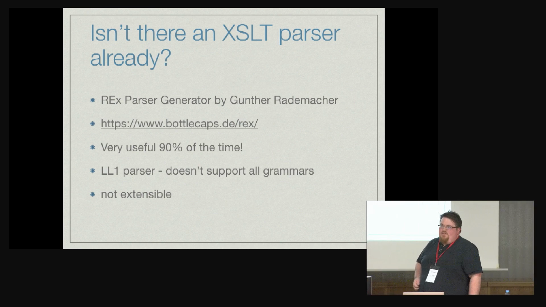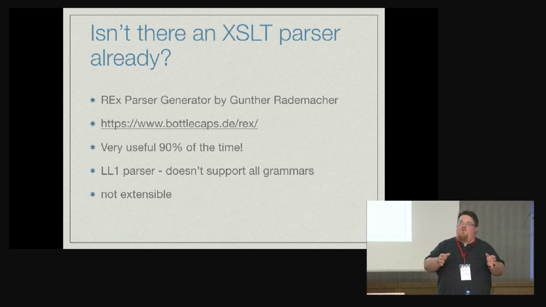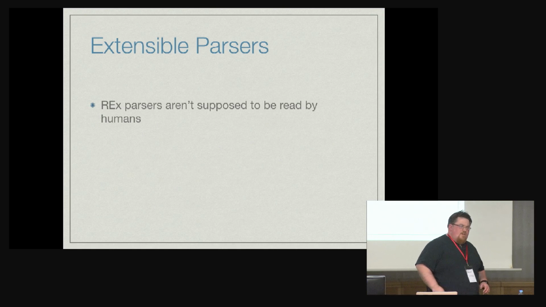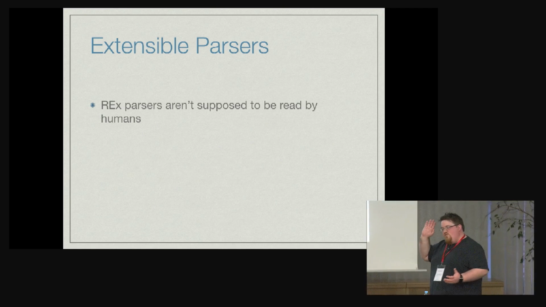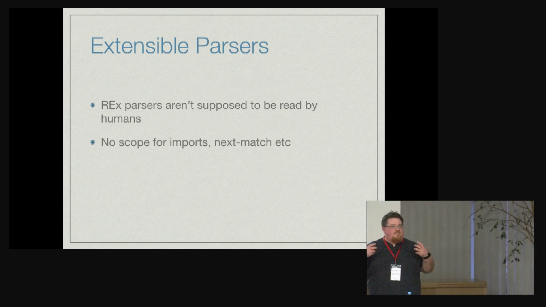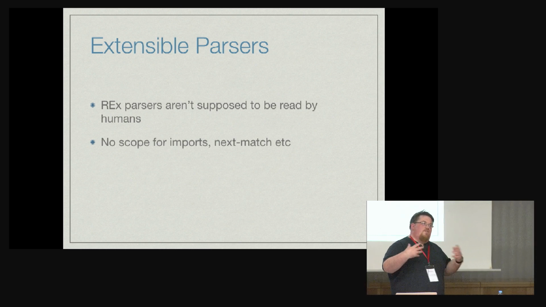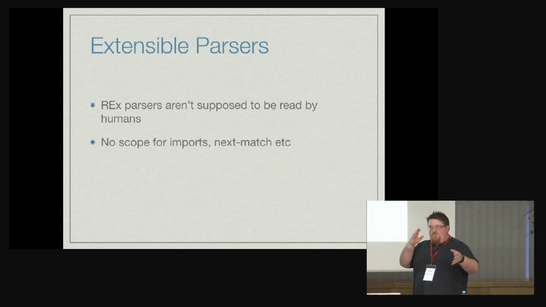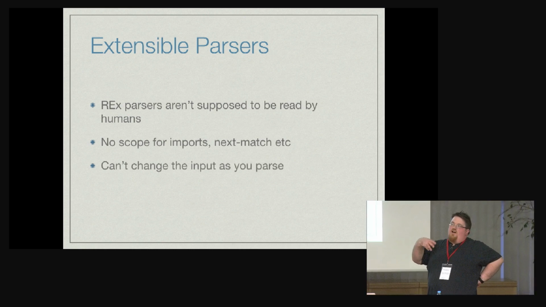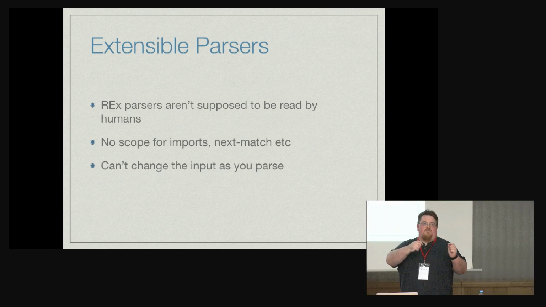But we've already had the problem pointed out to us. It can't deal with entities. I thought, well, it's an XSLT parser. I know XSLT. I'll have a look at it and see how to extend it. And of course, it doesn't really work like that, because Rex parsers are not supposed to be read by human beings, which I assure you, I am one. There's no scope to use the tools that are baked into XSLT and the XSLT pull processing way of working, the imports and the next matches. All it does is create functions and state tables and directs in between them. And basically what it boils down to is in that kind of parser, you can't change the input as you parse. You can't change the bit you haven't parsed yet as you go through.